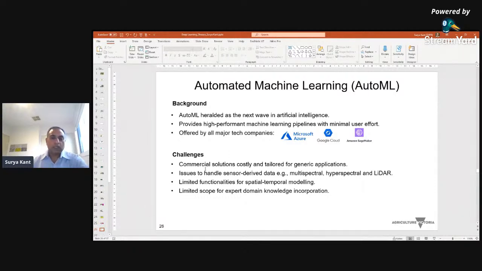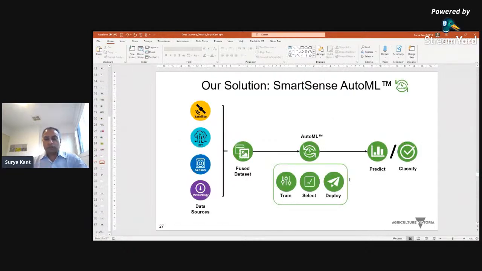One of the issues for us is that the sensor-derived data, multispectral, hyperspectral, or LiDAR, which we wanted to analyze with automated machine learning, was not easy to use on their platforms. So we used an open source package, brought from a non-plant area into plants, and we have been combining this IoT data from different sensors, RGB, multispectral, and thermal for now, along with weather data.